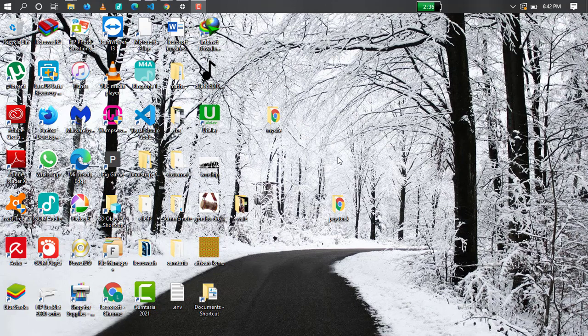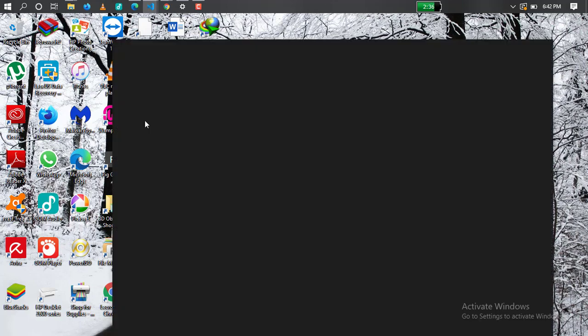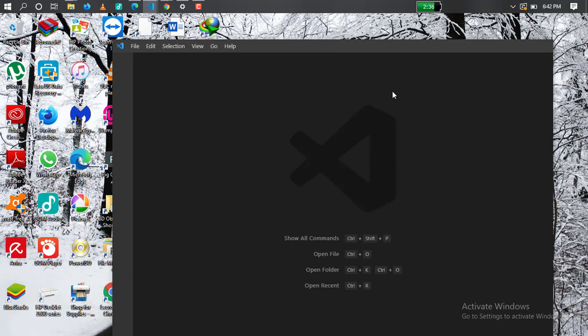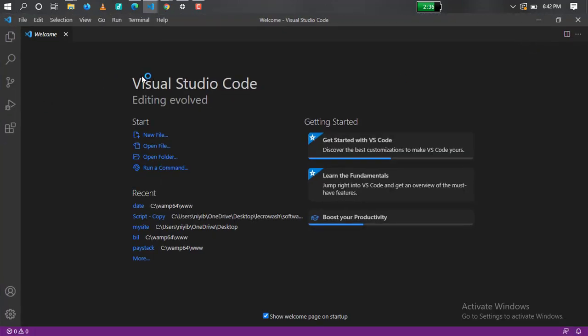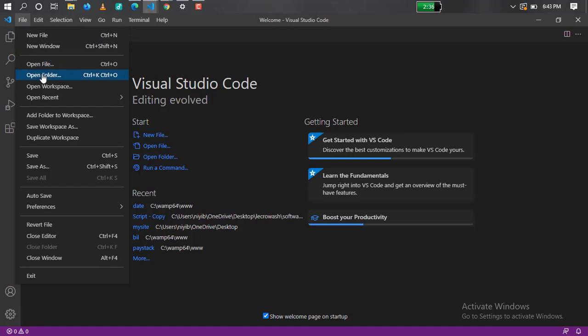Now let's try to open our previous project. We can just go to our VS Code. Open your VS Code. Click on File, then Open Folder.